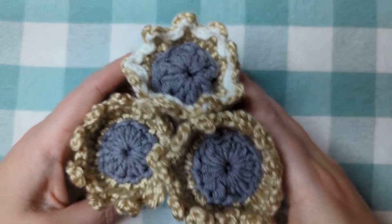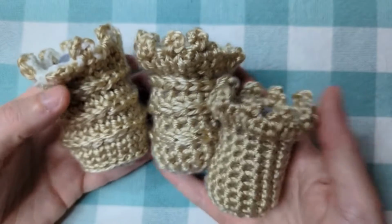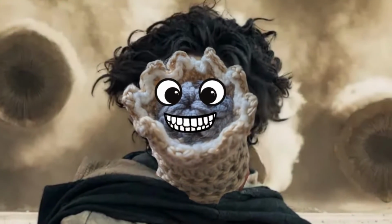So one fact you might not know about sandworms is that spice melange is actually the poop of their offspring, because we all know who the real star of the show is, don't we?